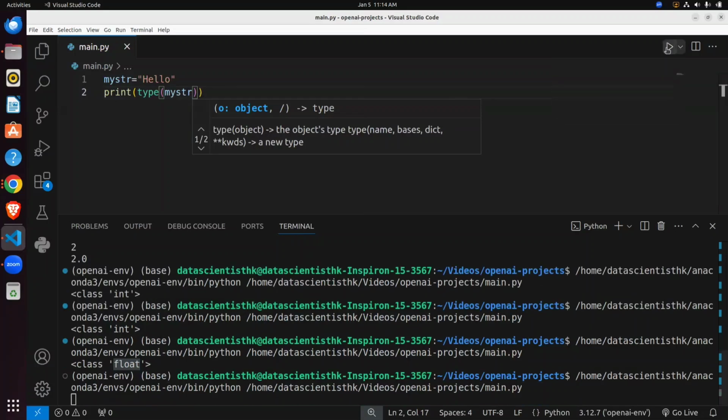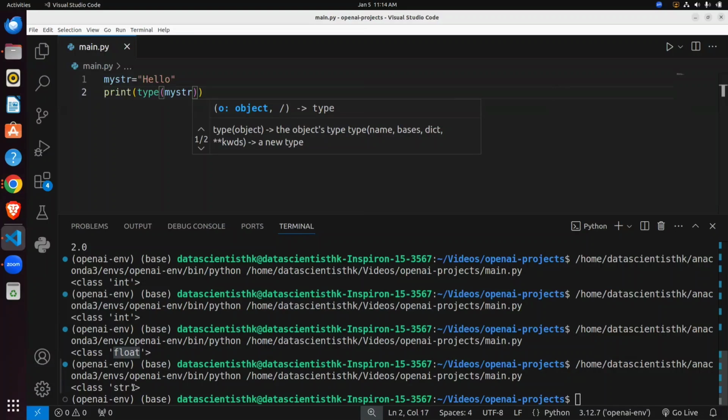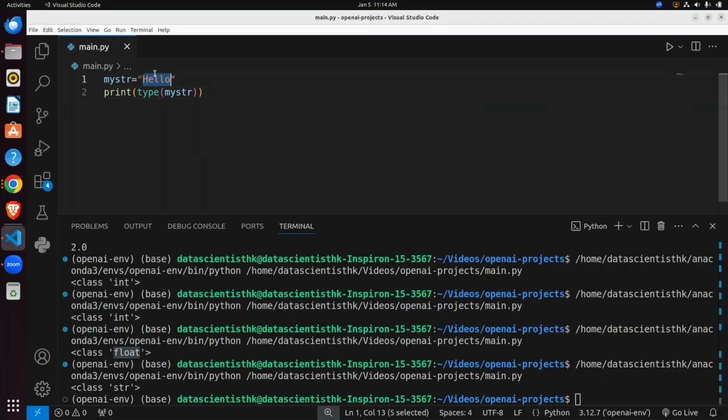When I run it, it's showing string. Now I change my string to I love Python, run again and check, again showing string. So I think it's clear.